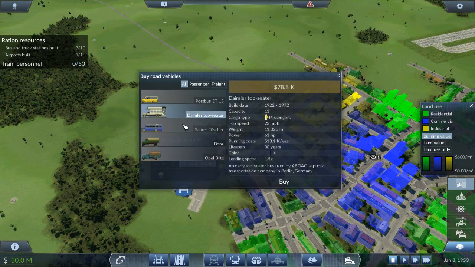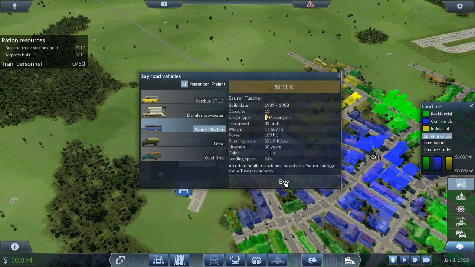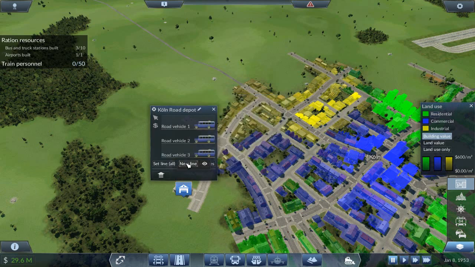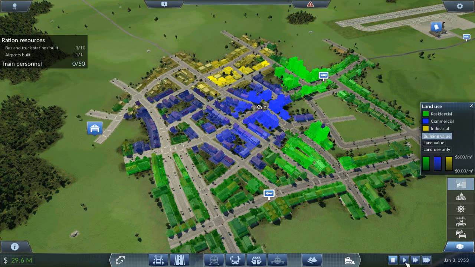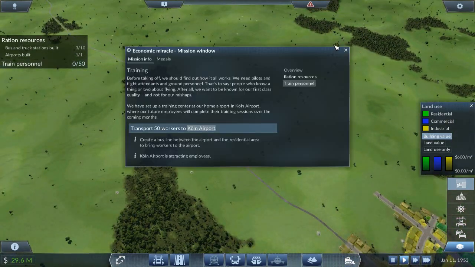Alright, so what have we got? We've got a top scener, we've got this post bus. Alright, yeah. Let's do this. Let's just do 1, 2, 3. Set line, a new line. Alright, so working on that. That's the first thing.